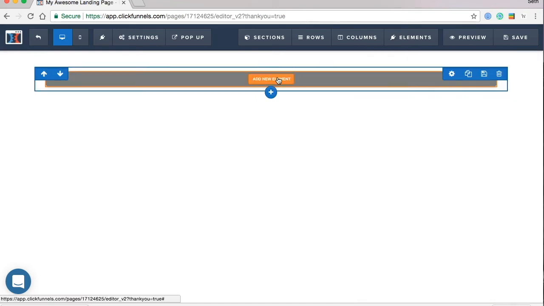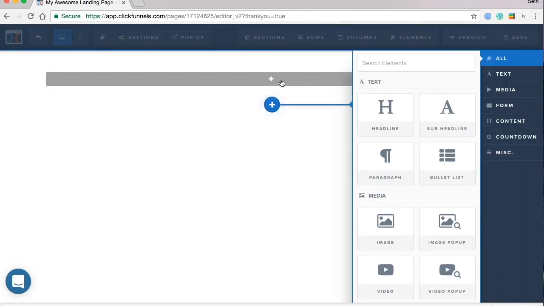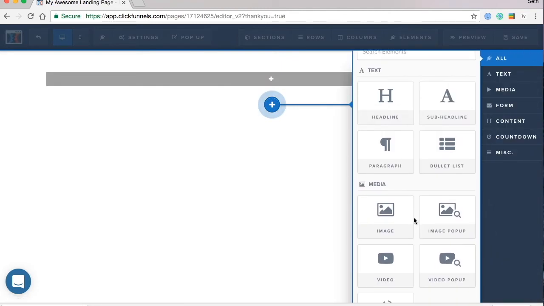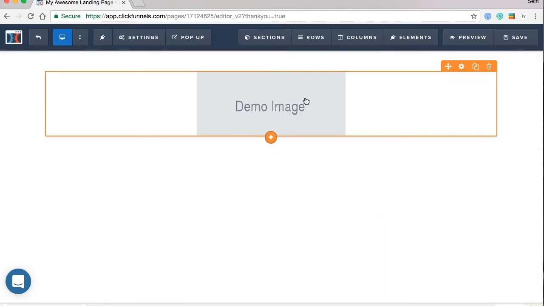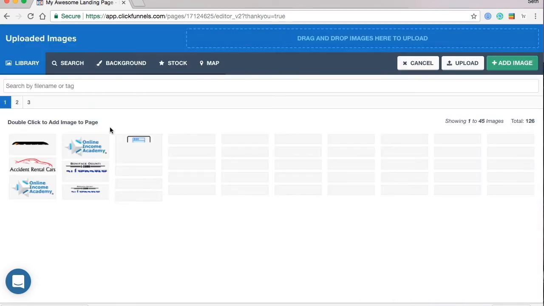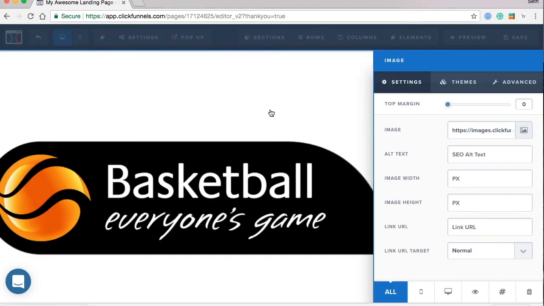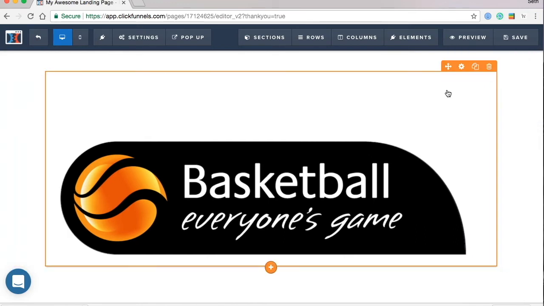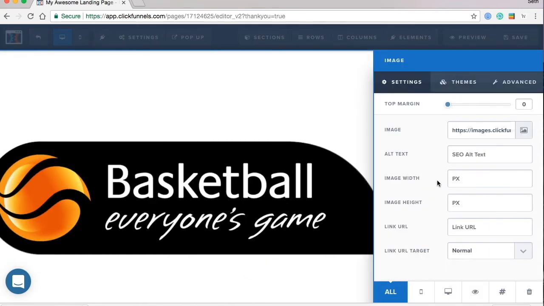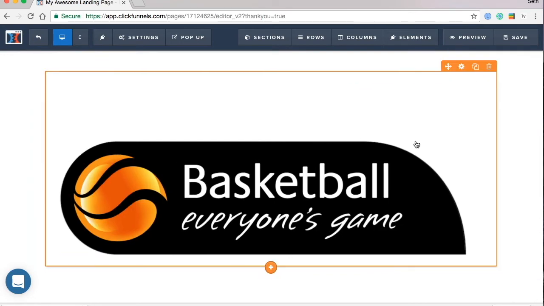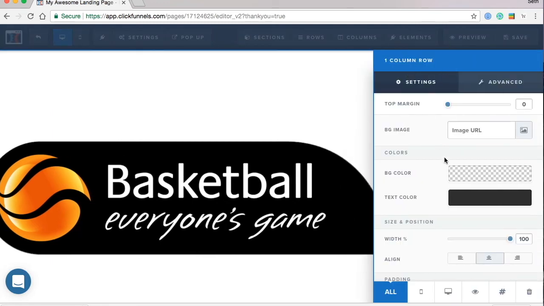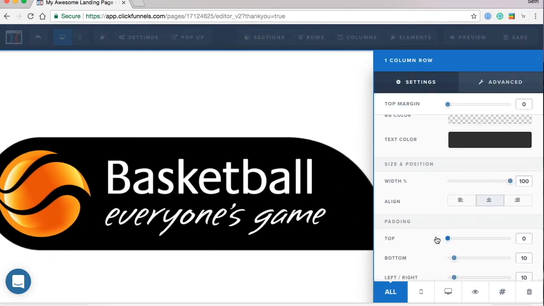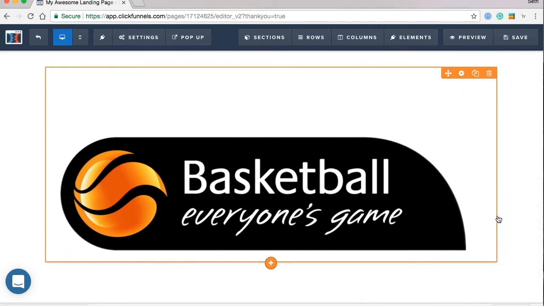I'm going to add the image. So the same logo again. And the reason you guys have to have a logo is because it holds credibility. If someone comes from Facebook to another random website and they don't see your logo, they're not going to trust it because there's no continuity.